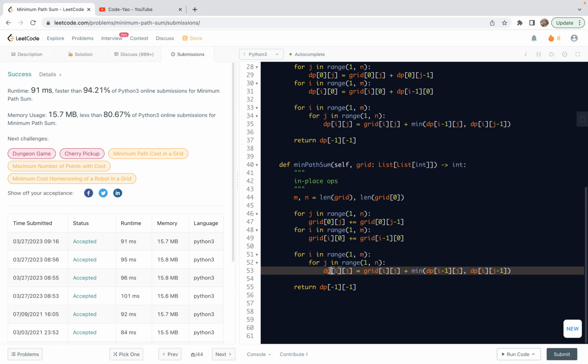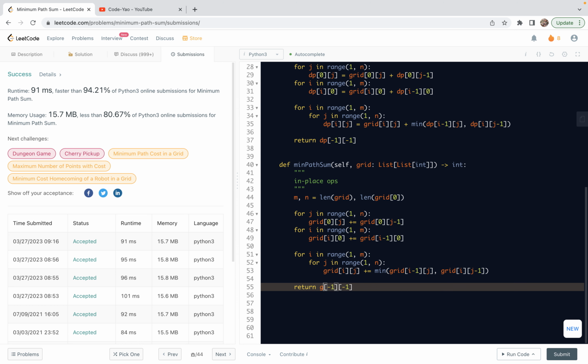And then for the generic element, we change this to be grid[i][j], and the increment is nothing but the minimum of the grid values above and leftwards. So then we return the last element of the grid.